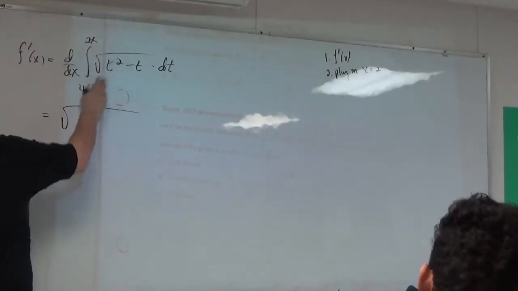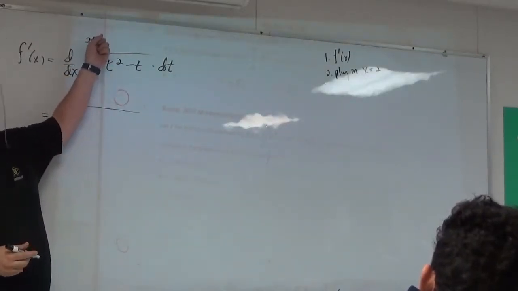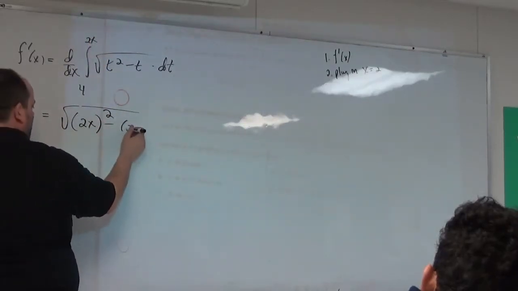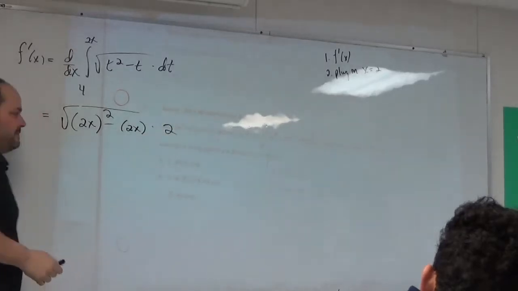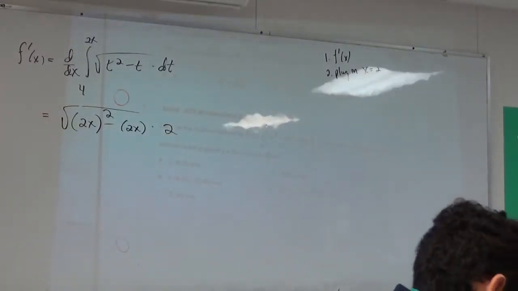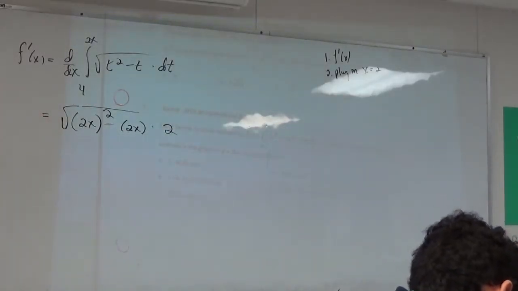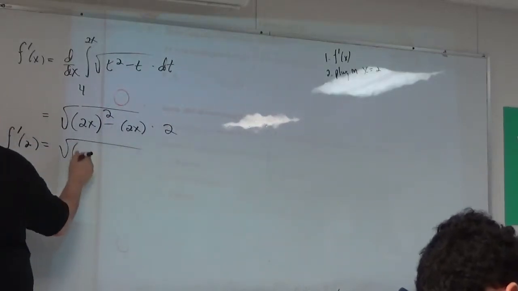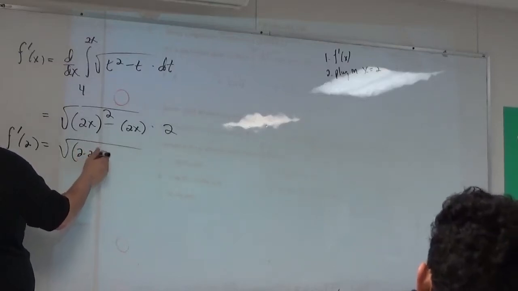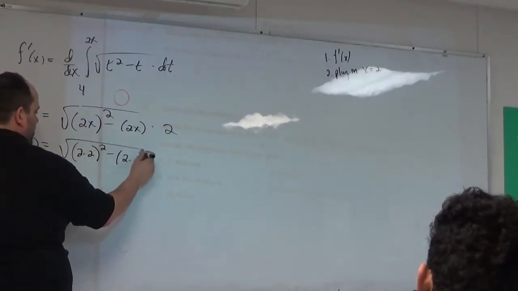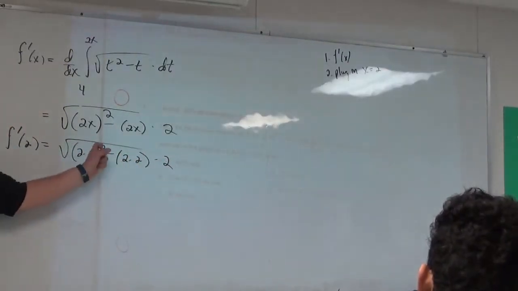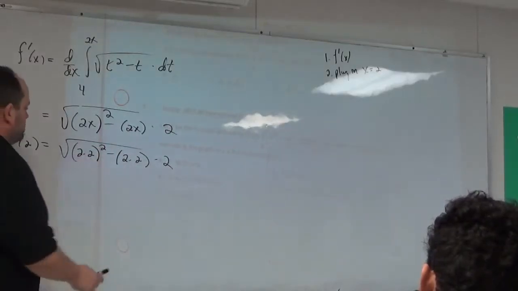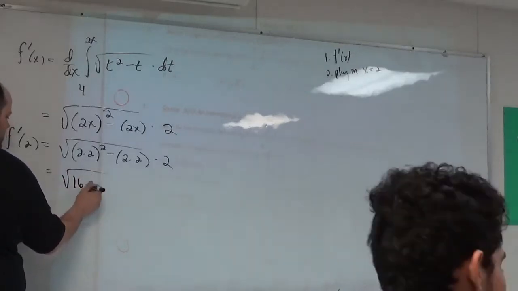Derivative of the integral of a function from a constant to something else. Everywhere you have a t, plug in 2x. And then times the derivative, and what I saw from most places is we're good with this. F prime of 2, that's a second move. You need to find the square root of 2 times 2 squared minus 2 times 2 times 2. And if you don't have the parentheses here, bad things happen. 2 times 2 is 4, 4 squared is 16.